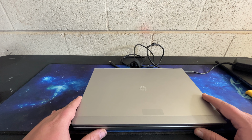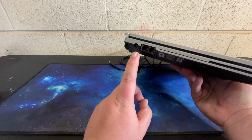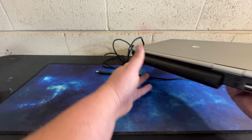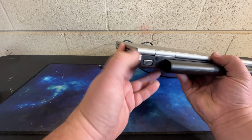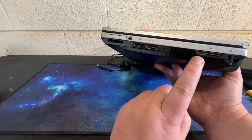Before we actually go ahead and power it on, one thing I want to go over real quick is, like I said, it comes with the DVD drive. We have a smart card reader. We have an Ethernet jack, a modem, as I mentioned before, the 56K modem, and power along the back here. We have 2 USB ports. We have a VGA port. We have the docking station, which looks like there's some fluff in there I need to get out.